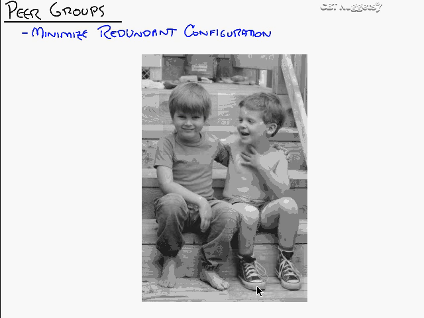I want to go back to that analogy that I gave at the beginning of this nugget when we talked about these kids. Would it be easier to say that Johnny has hair, Johnny has a nose, Johnny has arms, Johnny has legs and feet, and then Sam has hair, Sam has a... No, you don't want to do that. You just want to say these kids have hair, these kids have noses, these kids have arms. You kind of group them together.